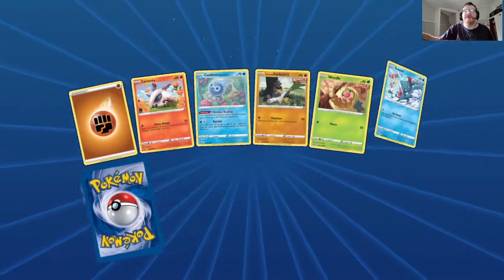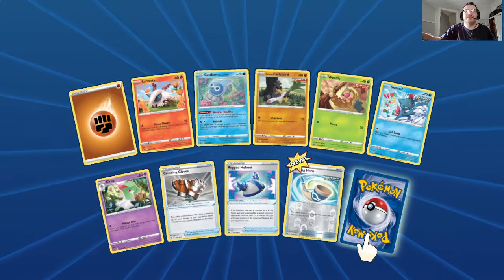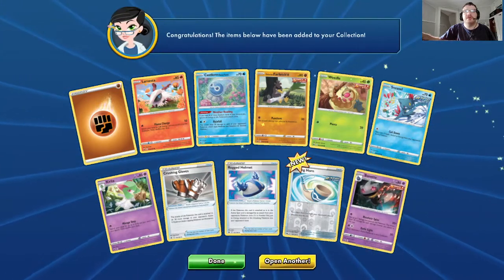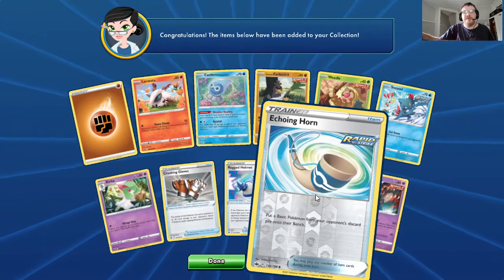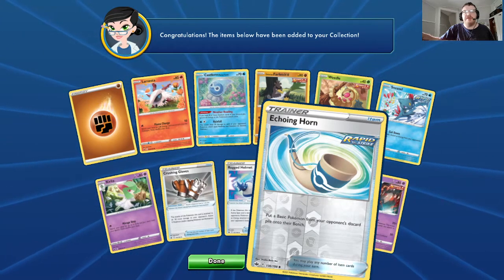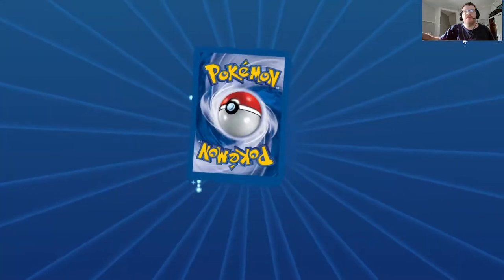Pack number 7, I think. Kind of lost track. One new card. Reverse Holo Trainer item Echoing Horn, Rapid Strike. Put a Basic Pokemon from your opponent's discard pile onto their Bench. One more after this.